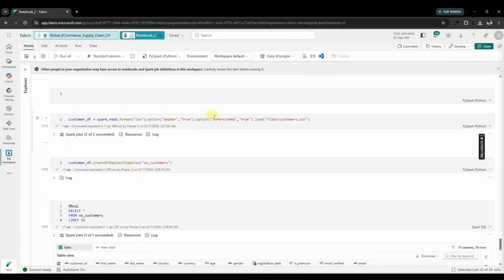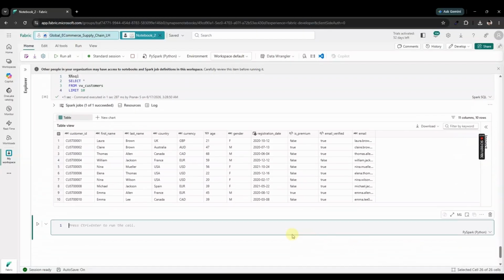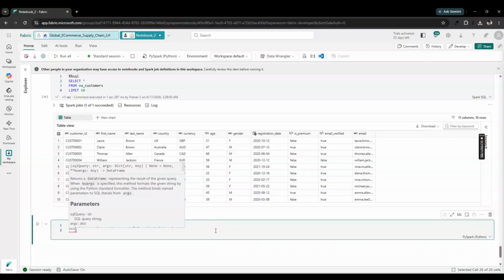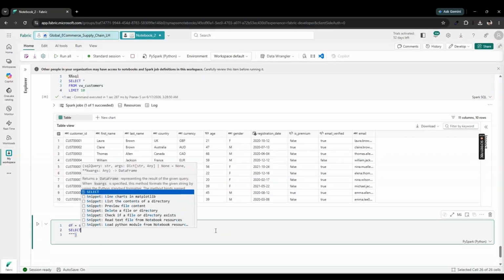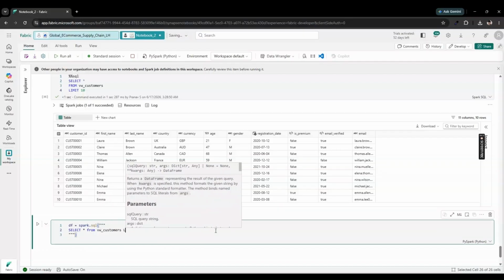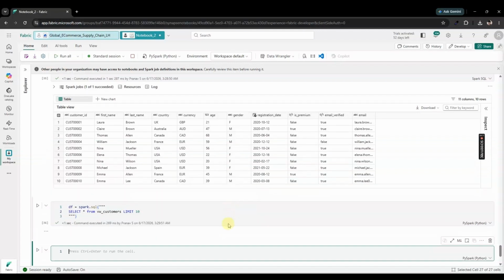So if we have loaded any CSV, JSON or Parquet format file into a Spark data frame, we can create a temporary view and then use SQL over it. This is another way. And if we directly want to use SQL, we can do spark.sql and write the query here itself, select from vw_customer limit 10.